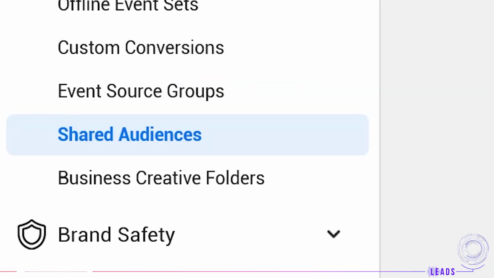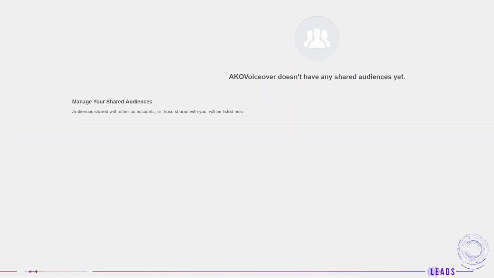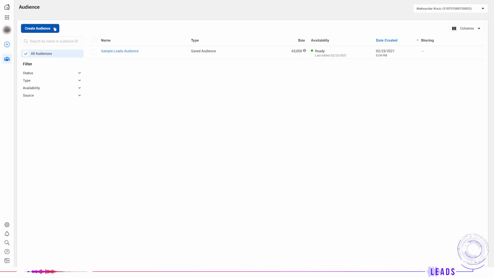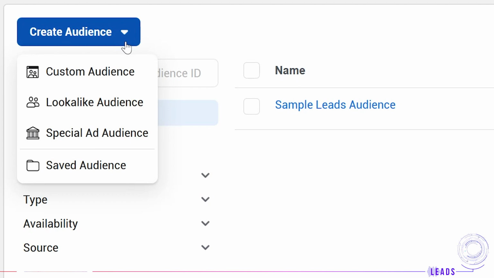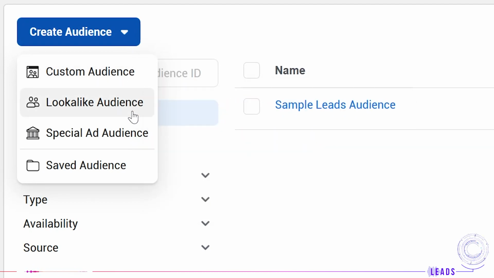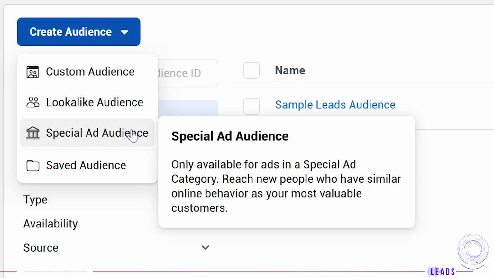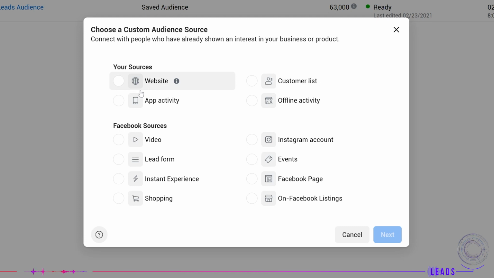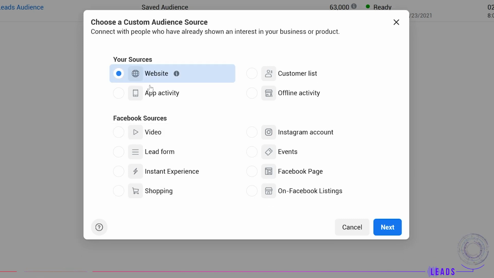Shared audience. Through shared audience, you're allowing people access to the audience that you've created for your ads. First, you'll have to create the audiences by going to the Audiences link. Previously created audience can't be shared. Click on Create Audience and choose whether it will be Custom Audience, Lookalike, or Special Ad Audience. Choose one of the listed, what kind of audience you want to create. For each one, Facebook tells you what you additionally need.